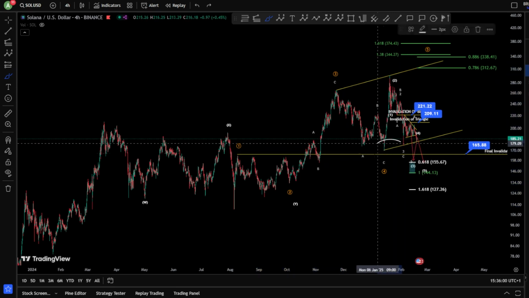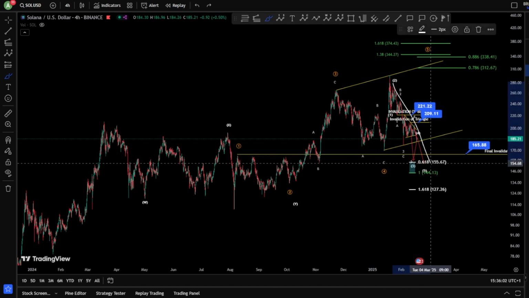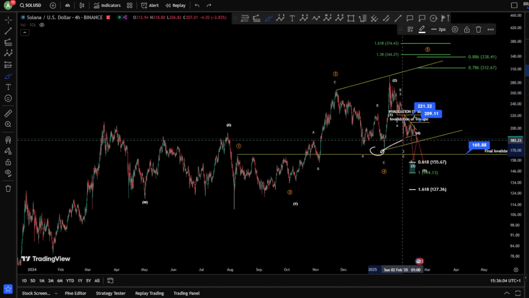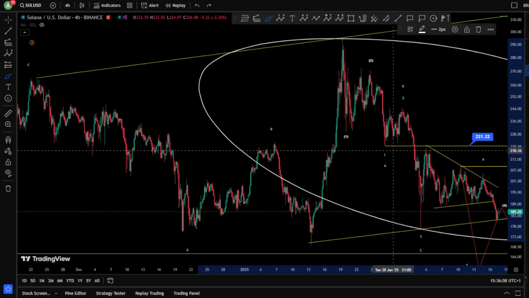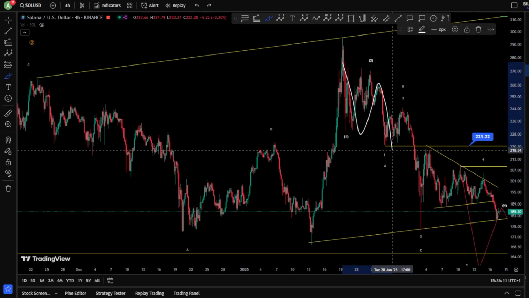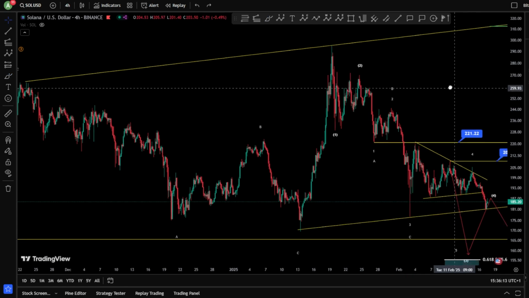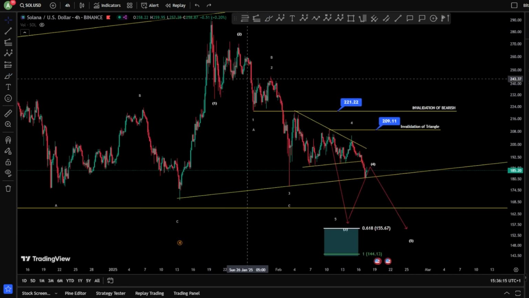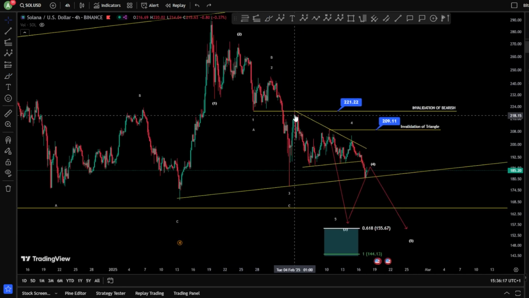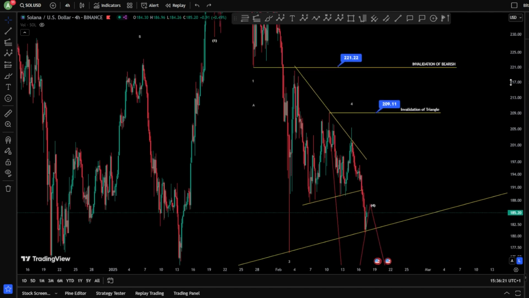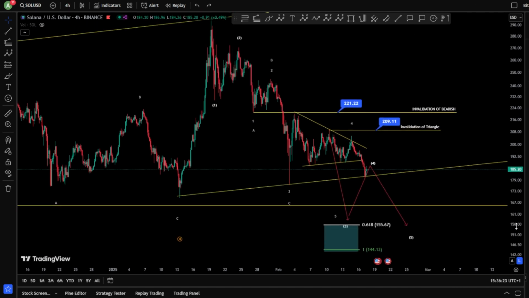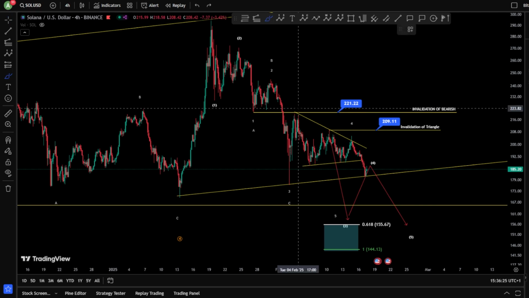Okay, we need to take the low first to think about it. Yeah, we need to take the low first. So let's move a little bit deeper inside this wave. Here we have, of course, triple 1-2s or double 1-2s here. So we have a formation of 1-2 and then another 1-2 and then 3, and you can see that the invalidation was not hit. Invalidation of bearish 221 was preferably to be taken, but it was not.